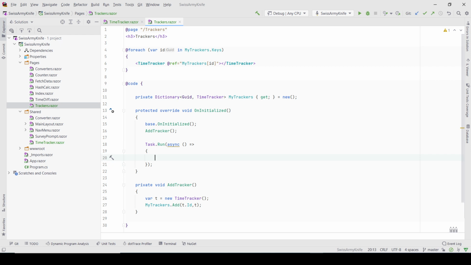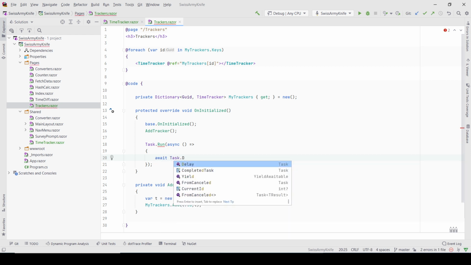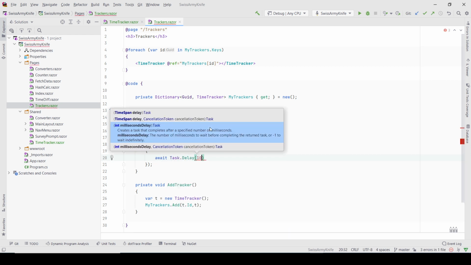These tasks will be inserted in the message queue, and there is a message pump, so it will run asynchronously but not parallel. And here I'm just going to say task delay for 1 second.